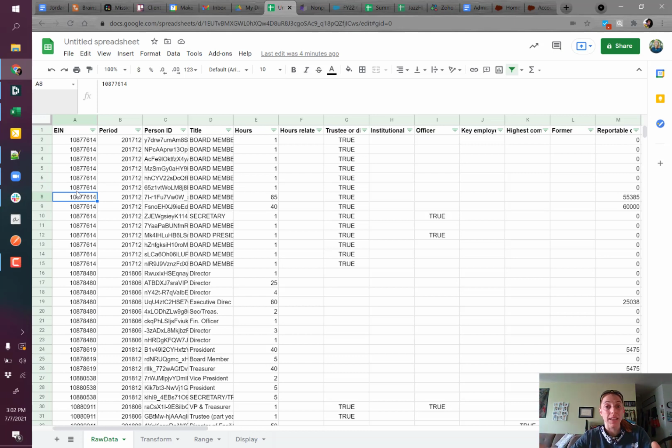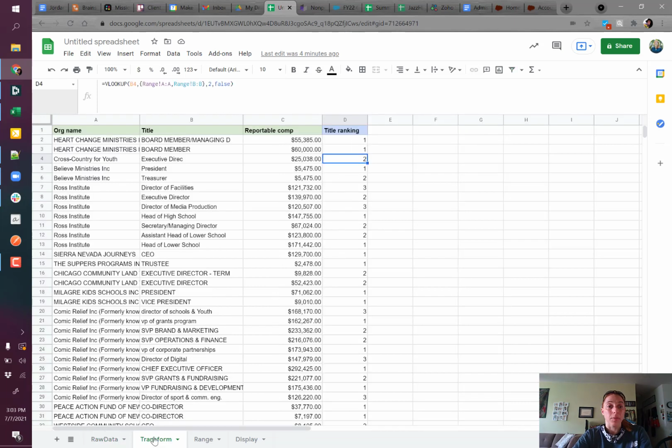We don't want to have to manipulate that. Just copy, paste, download, whatever. Just get the data into this raw data sheet. Don't touch it otherwise. But I don't need all this data. What I need is just certain pieces of data. And so that's when I have my transform tab.